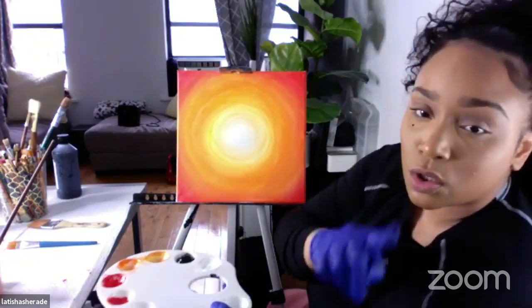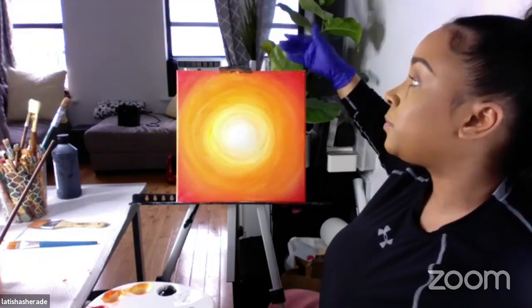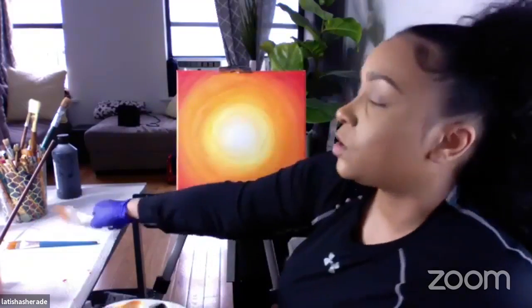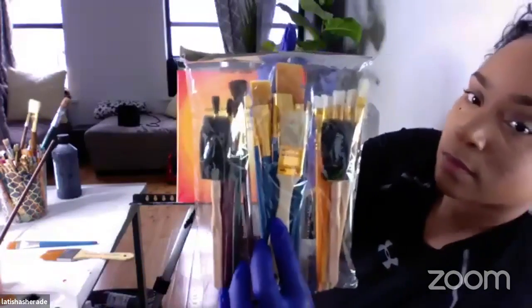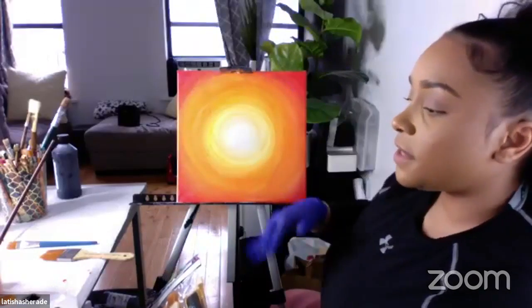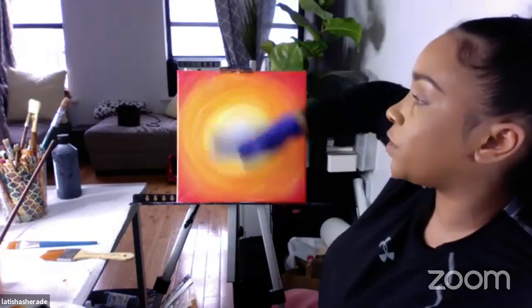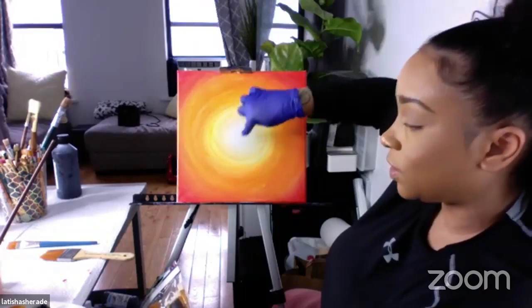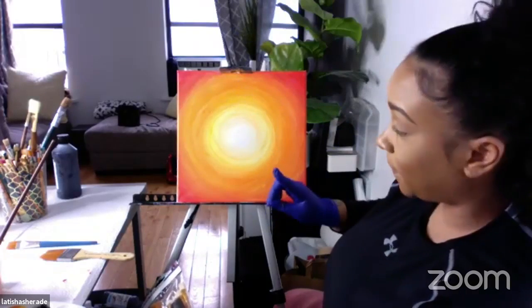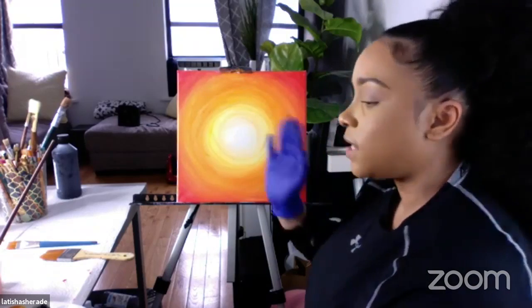You're gonna coat your canvas, right? The small square one, coat your canvas with some white. So you're gonna take the thickest brush in your kit, which would probably be this. And you're just gonna coat a very light, thin layer of white paint all over your canvas. After you do that, you're gonna circle in the center with the white, okay? Let me know when you complete that, and then we'll move on to the yellow.